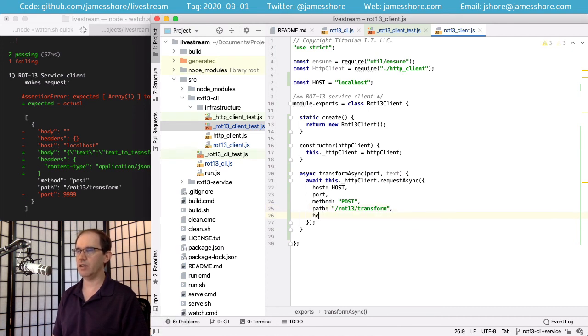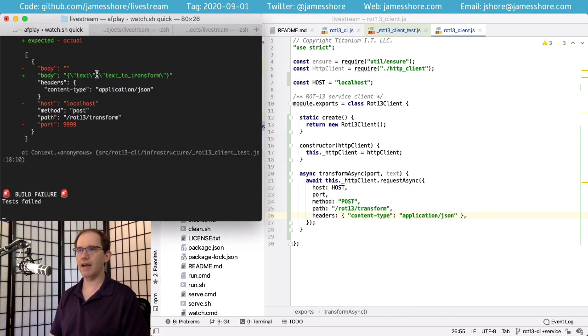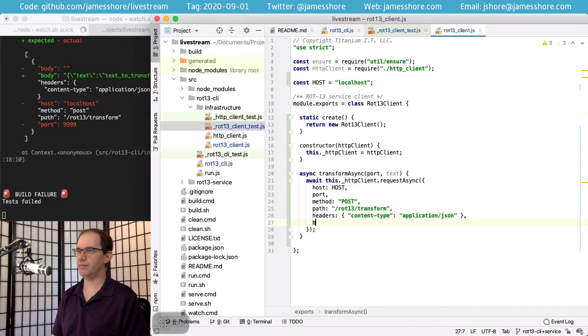Our headers are going to be content type application/json. And our body is going to be the stringified text.